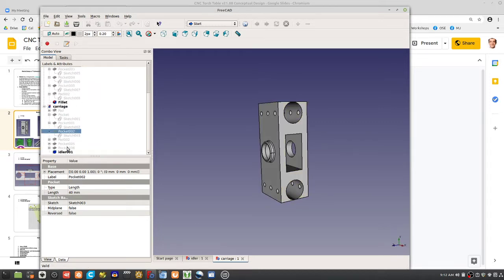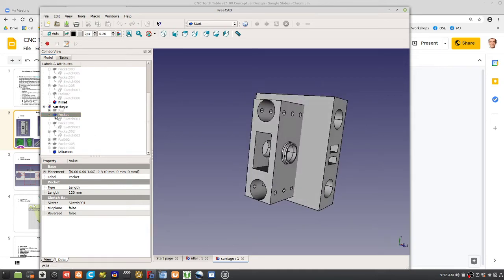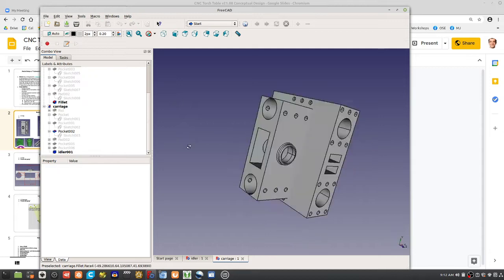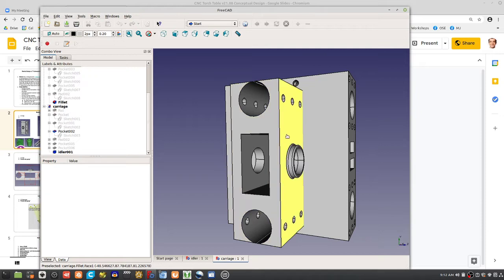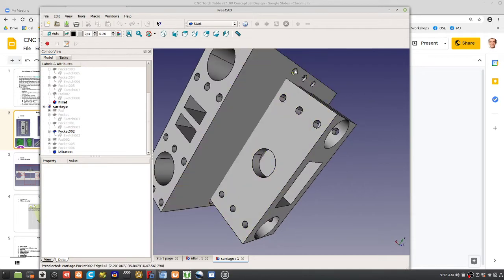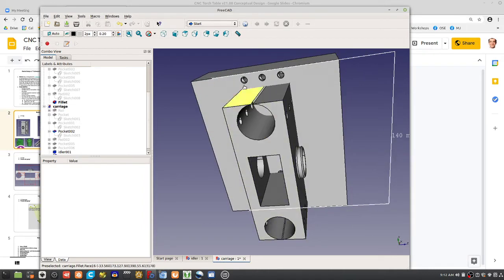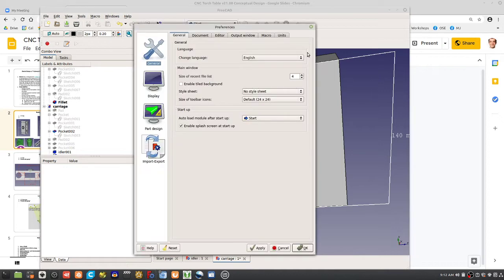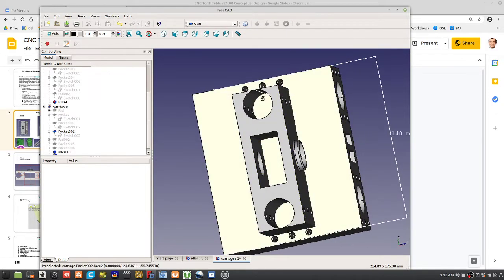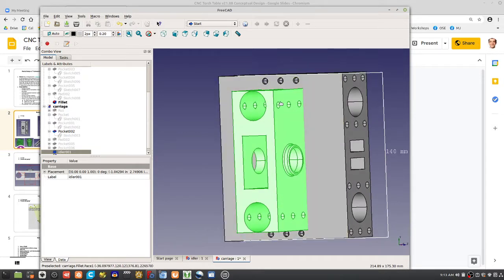So what's the easiest way to do it? Yeah. Bolt holes need to go through here. If you have this right now, you can see some things that are immediately obvious, like you can't join these together, but there's a quick solution. Build this up so that the piece goes all the way to the 5.5 inches, like this piece here. So you've got this 5.5 inches, or 140 millimeters. I'm going to go to preferences. Imperial decimal. So here the deal is, if you extend this idler piece up to span over these bolt holes, you've got access to ready bolt holes, and then you put those bolt holes into this piece.